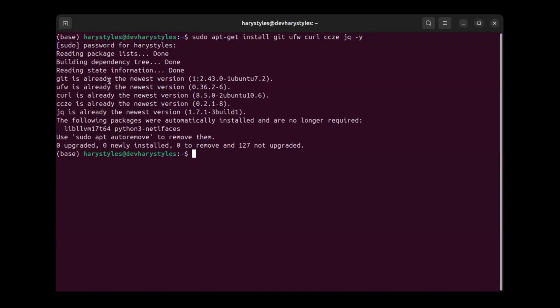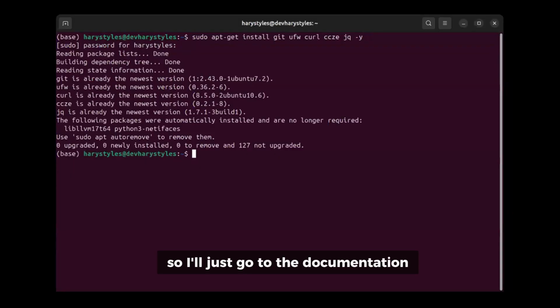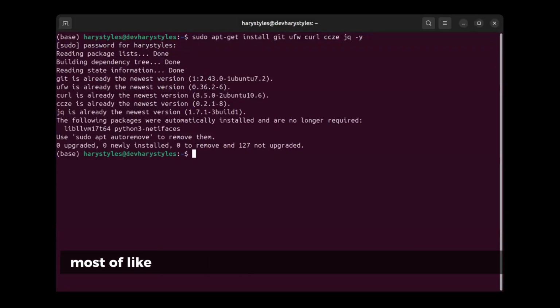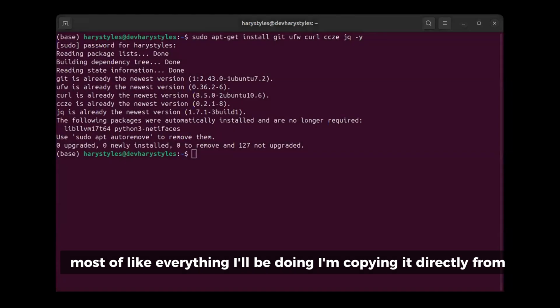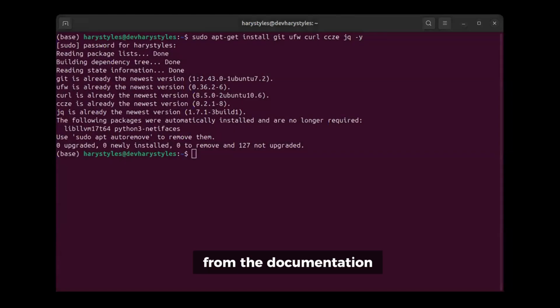I have some of these installed already. So I'll just go to the documentation. Most of everything I'll be doing, I'm copying directly from the documentation, and if there's any part that needs modification, I'll also tell you.